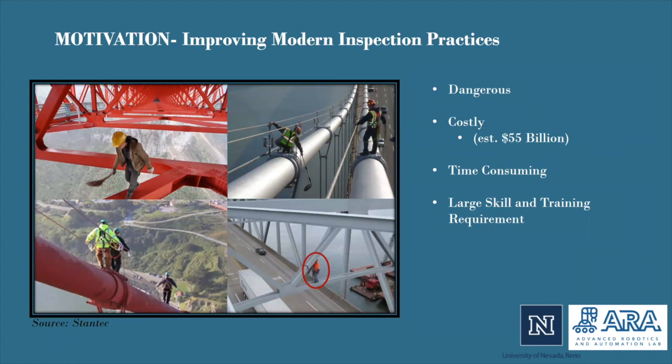Since inspectors are required to work in such potentially hazardous environments, there is a high degree of skill and training required to become an inspector. These two factors create difficulties and barriers of entry for those wishing to enter this job market, effectively hindering the job market's supply of inspectors. Therefore, robotic implementations which are capable of traversing these bridges are highly desirable in that they entirely reduce the risk of human life and increase inspection efficiency and level of detail.